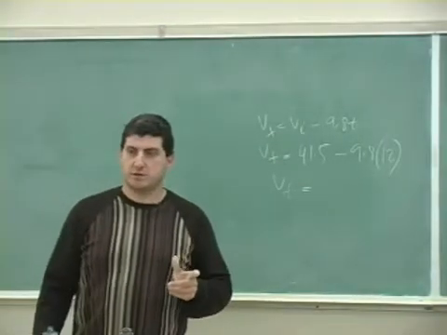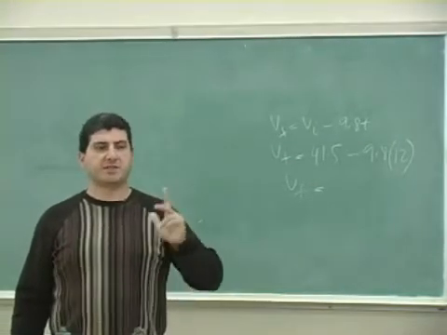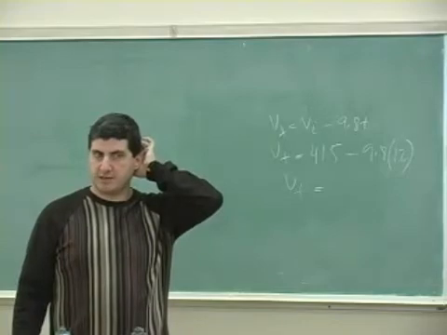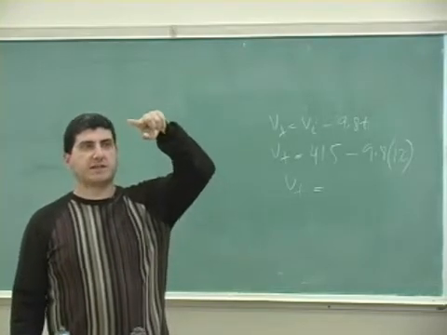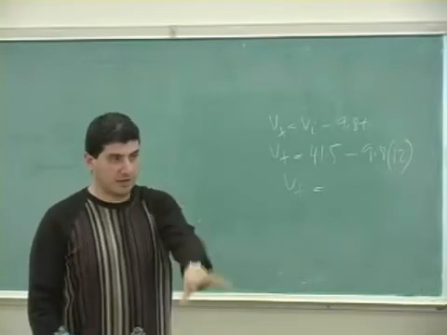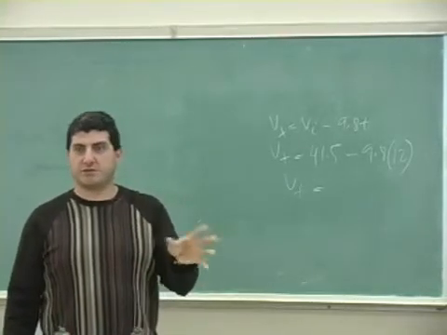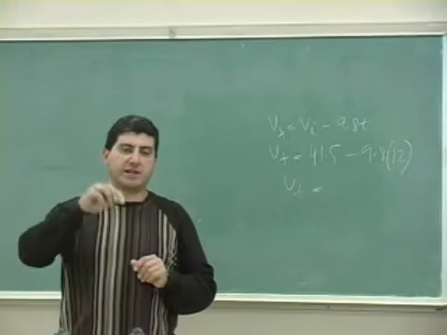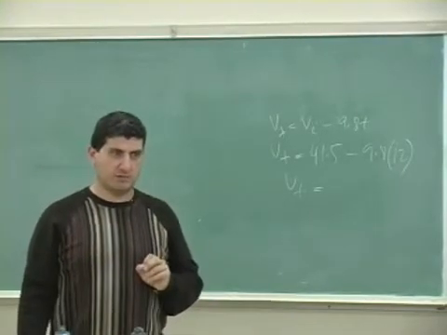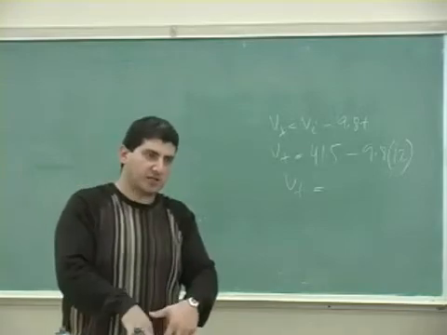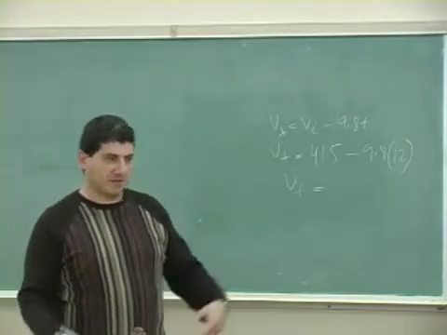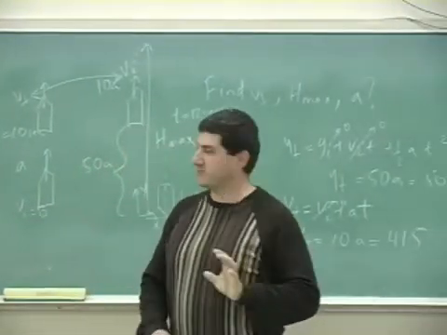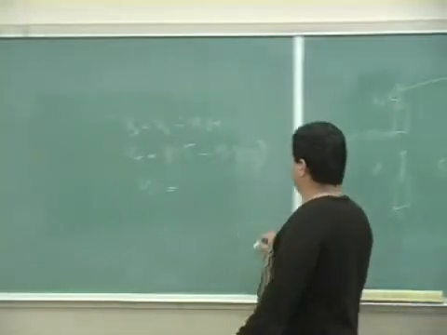Another pitfall is people sometimes put V final is 0. They're solving a problem like this and they put V final as 0. They're thinking to themselves, the final velocity after the rocket hits the ground and then comes to rest, the final velocity of the rocket ends up being 0, right? But when we're asking for V final, we mean the final velocity of the rocket just before it hits the ground. We don't mean after it hits the ground and it comes to rest, what is its final velocity? Then, of course, it's 0. We mean the final just before it hits the ground. So don't put 0, okay? Okay, so that's going to give you some negative number, right?